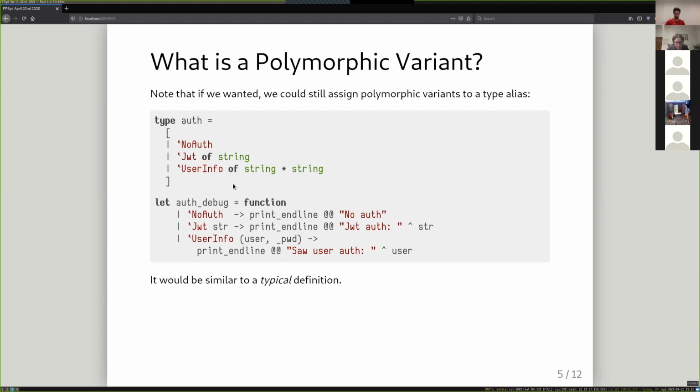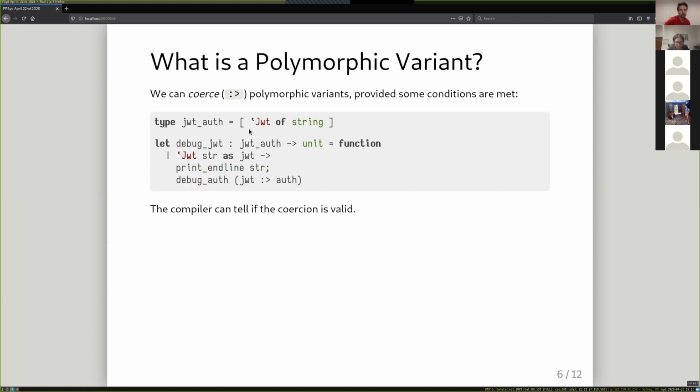We can still assign polymorphic variants to a type alias, there's some funny syntax. So you use the square brackets, you still use the backticks, and then you just define it as such. And this can actually help us later down the road with other techniques that we can use, particularly when it comes to something that's called coercions.